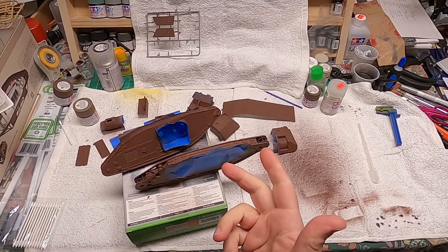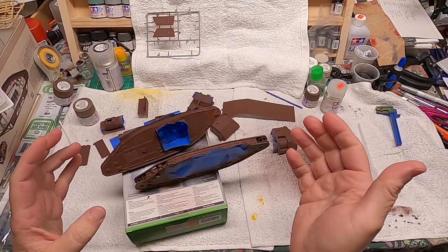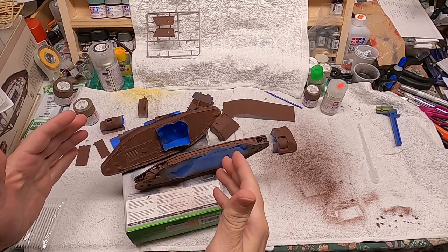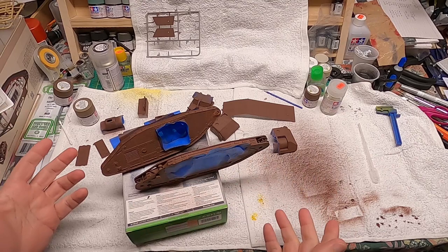So there we go. The idea of using the dark brown first is that when I spray the lighter brown over it, I will get my shadow effect, so to say, around the bolts and this and that, without having to try to use a wash or anything like that. Hopefully that will be in place for myself now as well.